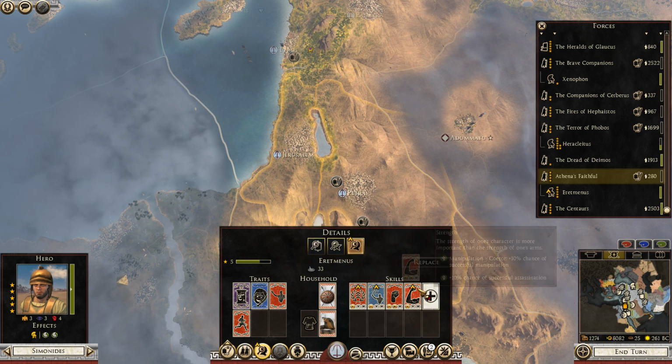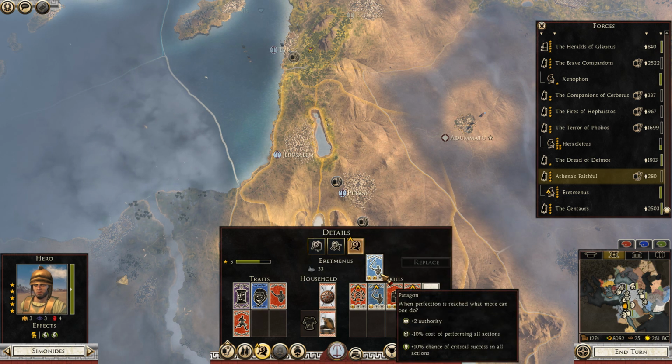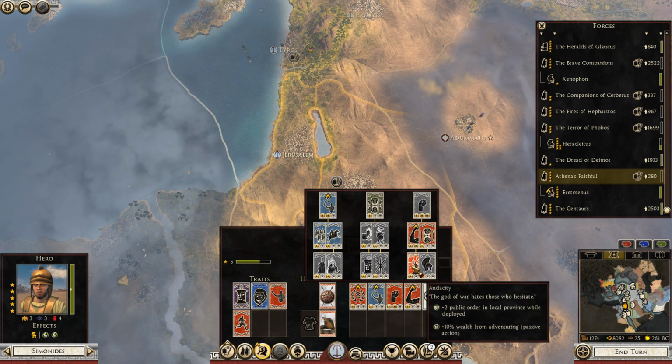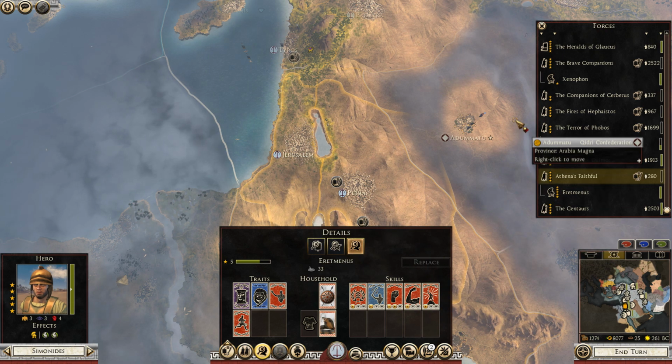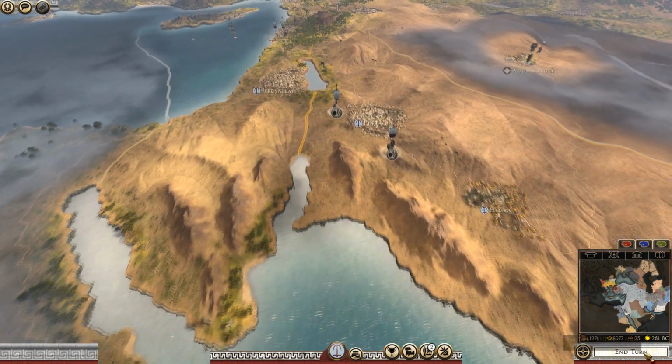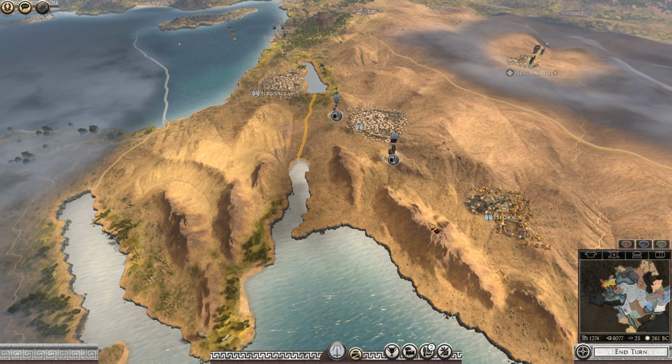Not that I really siege down. I think what we got here, manipulation. I think we'll go with that. Get the extra public order in there as well. Just keep pushing the public order. So I'm just going to go for an intern.